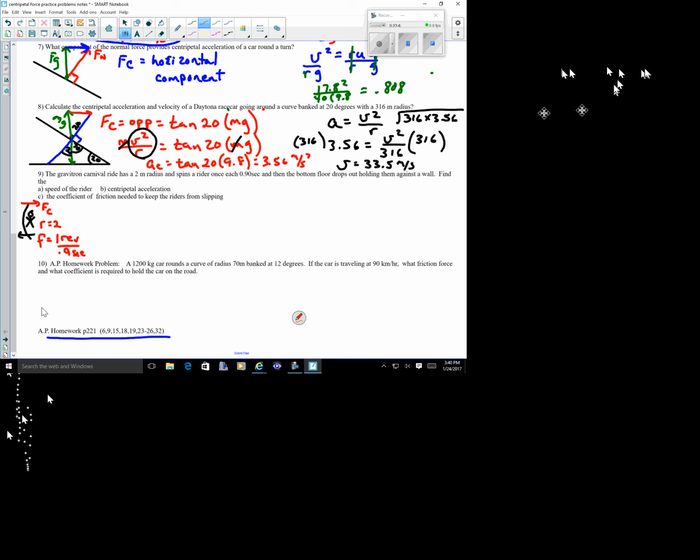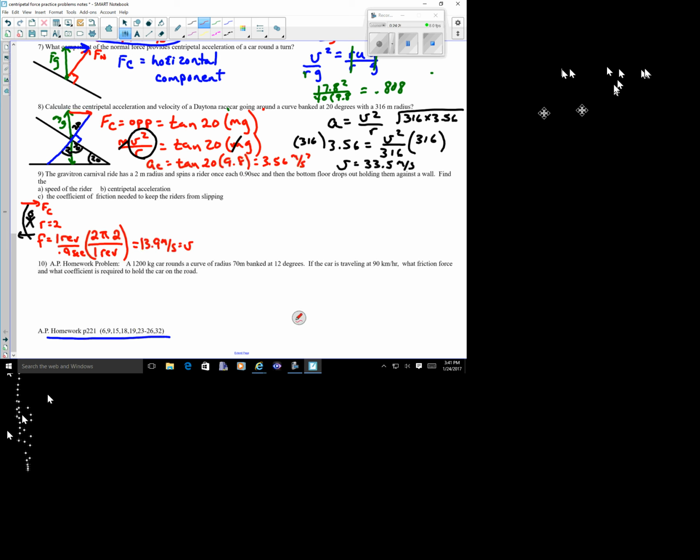Well, a revolution, we've got to get those to cancel out first. A revolution is the same thing as the distance around a circle, which is what we call circumference. So I'm going to put 2 pi r, but instead of r, I'm going to put in a 2, because 2 is your radius. Then I'm going to multiply that all out. And when you do that, you get 13.9 meters per second. So that is actually my velocity now. Just change frequency into velocity.